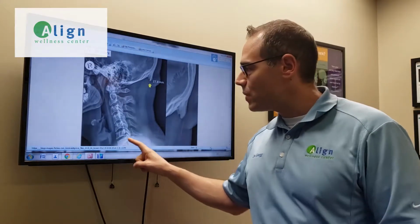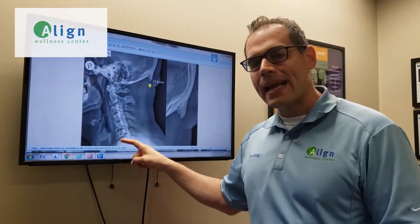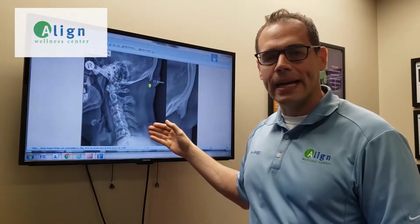How do you know if you or your kids wind up having these? What do you do about this? Well, I'll be honest with you, my medical colleagues are not experts at it. They're not the most familiar with it. This is something that I've been seeing in practice for the last 10 years. What we do when we find it is look to understand the biomechanical distortion. In this case, we look at this reversed cervical curve, or the neck going the wrong way, and we figure out why that's happening and look to restore the cervical curve to take the tension off of the base of the skull and the muscles in the back of the neck.